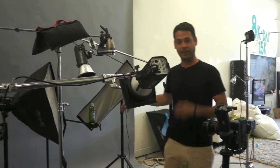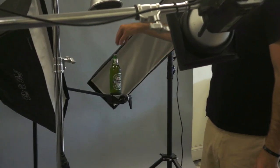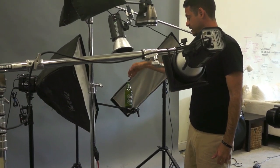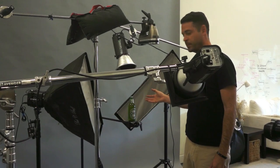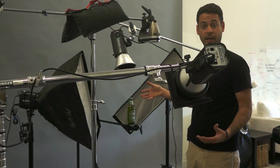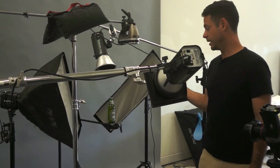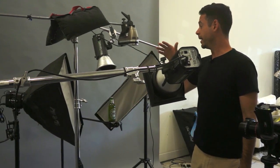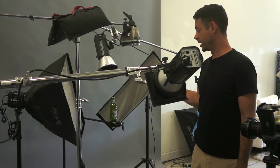We have our beer here. If you want to zoom in, you can see the setup that we have. The beer is basically just on a little clamp that's on a boom. The reason it's here is we don't want a lot obstructing the beer. Lighting glass has actually proved to be quite a challenge because glass reflects everything. When you light this sort of thing, it's usually best to backlight it. It's green and the label is semi-transparent.